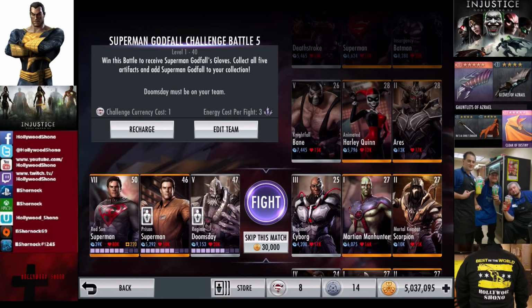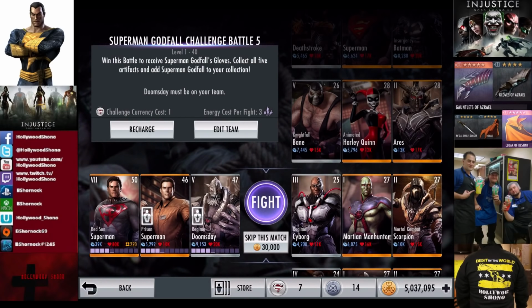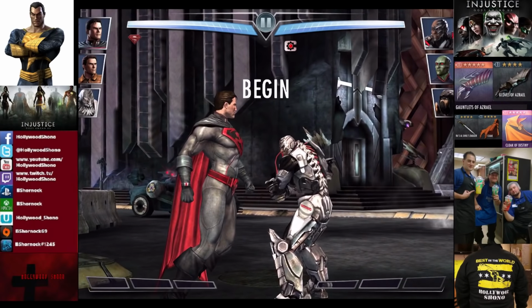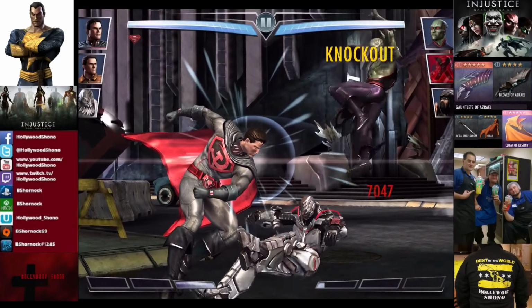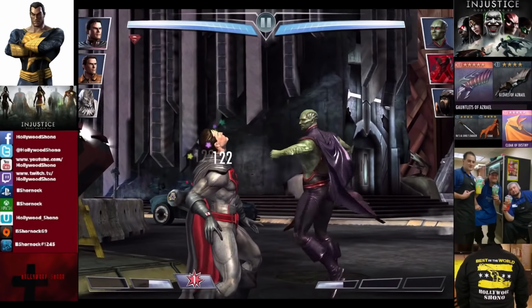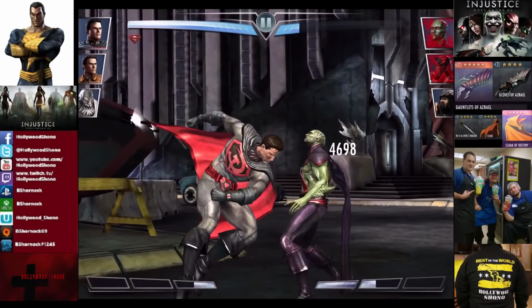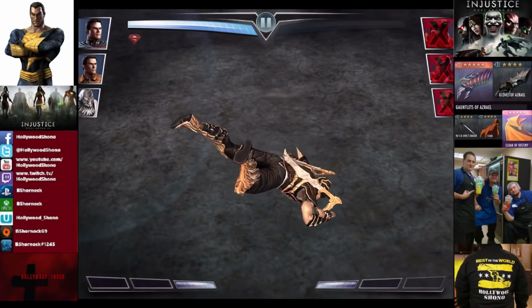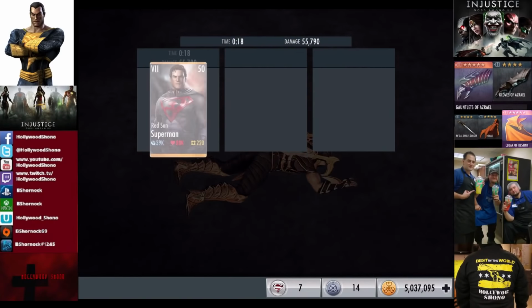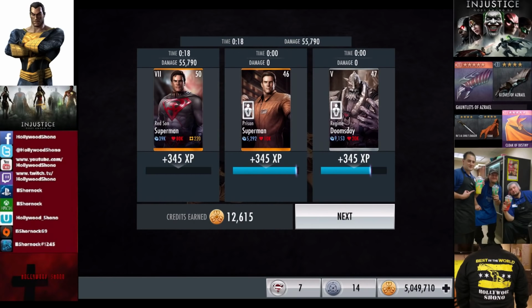In the eighth matchup, we have Regime Cyborg, Martian Manhunter, and Mortal Kombat Scorpion. Silver Card loses a promotion but gains a level of 25. Skip the match is 30,000 credits. Begin. Cyborg eliminated, Martian Manhunter is in, smells like corn. Stuns Red Sun Superman and Power Drain under one bar. Second Power Drain. Martian Manhunter eliminated, Scorpion is in. And Scorpion wiped out in 3 hits for the victory in the 8th fight. 345 XP. 12,615 credits, as we are a little bit over 5 million credits.